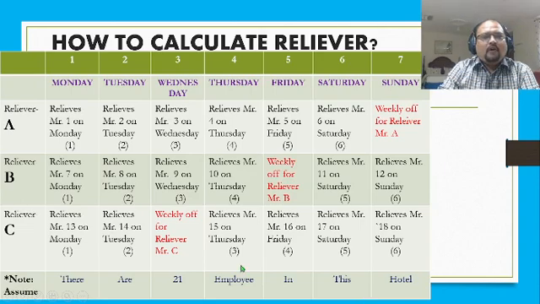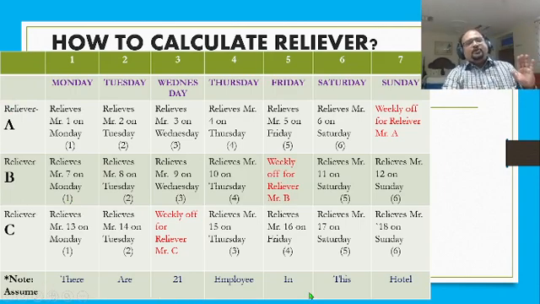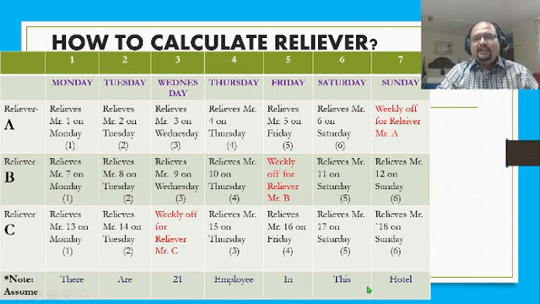Now, all of you know there are 7 days in a week: Monday, Tuesday, Wednesday, Thursday, Friday, Saturday, Sunday. Let us assume that we have, as you can see in the note here, 21 employees in this particular hotel. If we have 21 employees, how many relievers do we need? We need 3 relievers. Why? Total 18 staff and 3 relievers. So 18 plus 3, and if you divide 18 by 6, you get 3.